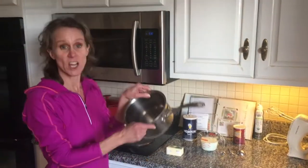Hi elementary students, today we are going to make cornbread and it is really easy and it's great because you get to make it in a saucepan and an 8x8 baking dish. So there's not a whole lot of dishes to clean up, which your parents will appreciate.